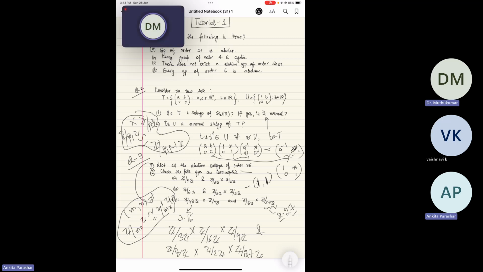There is no such, right? Yeah, because Z mod 8Z cross Z mod 2Z does not have any element of order 16, right? Anyway, you cannot get an element of order 16 from Z mod 27Z. So if there is at all an element of order 16, you should be able to get it from Z mod 8Z cross Z mod 2Z. But at the most, you can get 8, right? Because you can take the LCM. LCM will be 8 always.